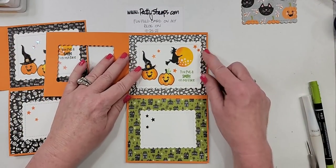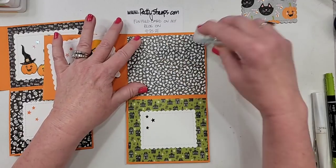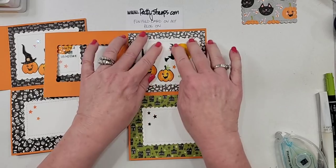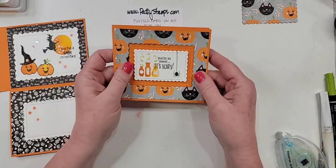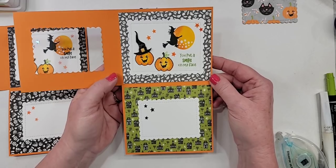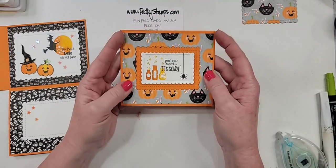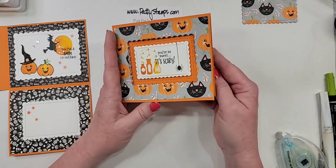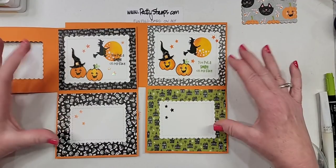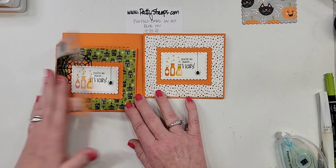So we just need to look — how cute! Oh, the green does look super good. I love it, I'm so glad we did the green — thank you all, you're so smart! Now here comes the fun part: we have the front, and we get to open it and we get to open it. Isn't that cute? I love this card, I love this design. I think this is just so adorable, and I really love the bubbles — I'm glad I tried that. 'You're So Sweet It's Scary.' I like our paper — see on this one there are two black patterns and I like that it's mixed up. I think that turned out cute.